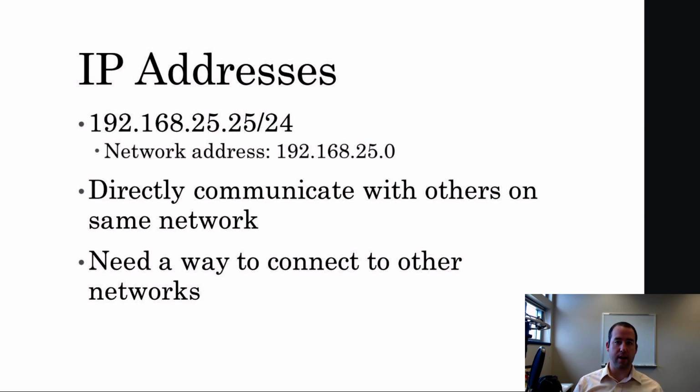If I see another device with the same network address as me, I know that that device is on my network, which means I don't have to go to a router to talk to it. I can talk to it directly through my network. So I can send a message out directly on my network, and we'll talk in the data link layer a little bit more about how that happens. But I could talk directly within my local network with the other device.